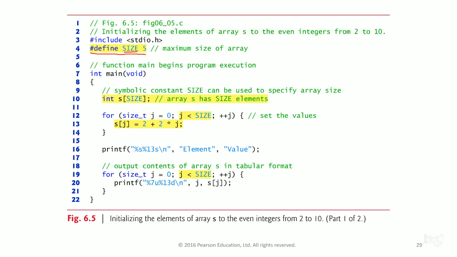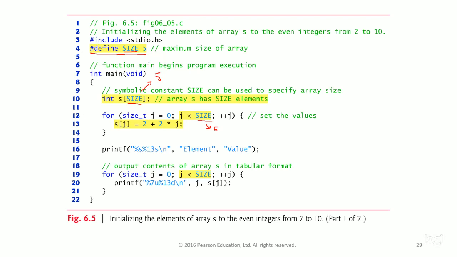So we define the size to be 5, which obviously gives you a hint that the size of our array is going to be equal to 5. Next we go into our program, and inside our program we write int s, and in the square brackets we write SIZE, which means that our program is going to replace this with the number 5. And then here again, when you are actually initializing the array to some numbers, this one will also be replaced with 5.